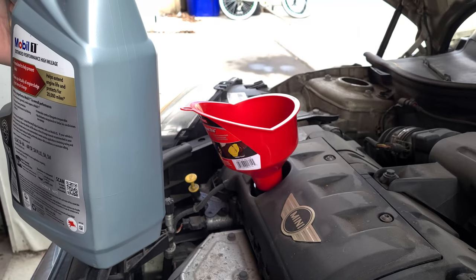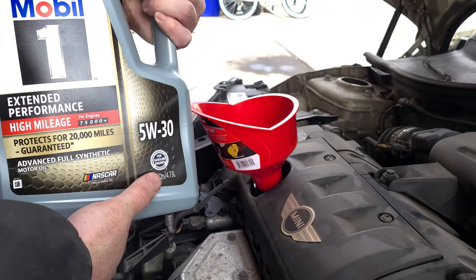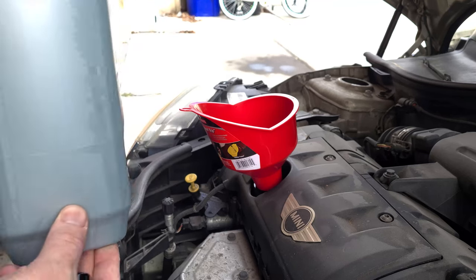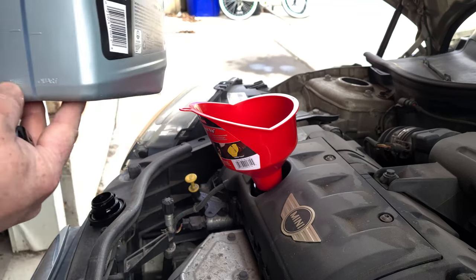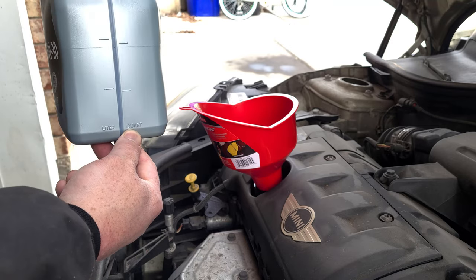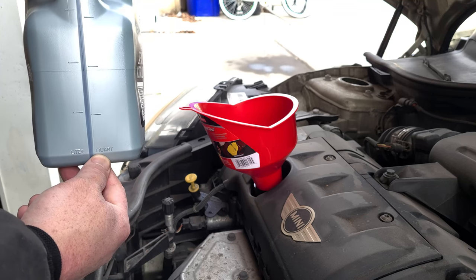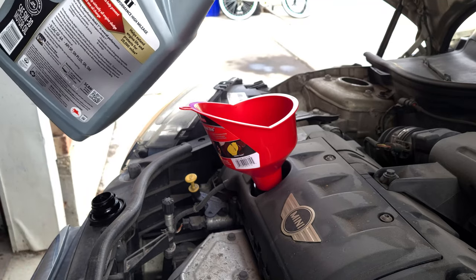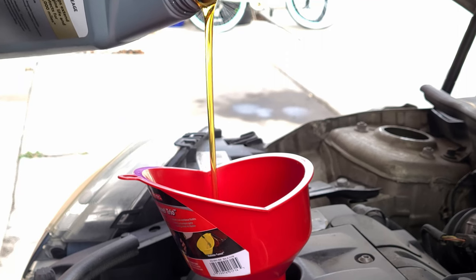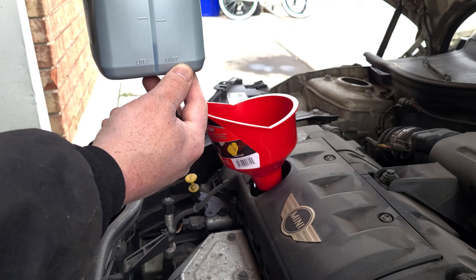Now my car calls for 4.2 liters of oil, and as you can see, this comes with 4.73 liters of oil, so I need to leave half a liter of oil in the container. And it has liter and quart marks to conveniently add the correct amount of oil to your engine. As you can see, I left just half a liter in there.